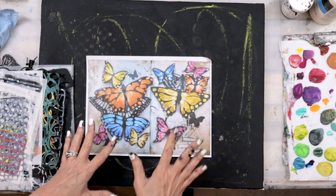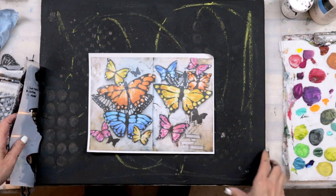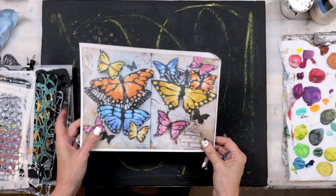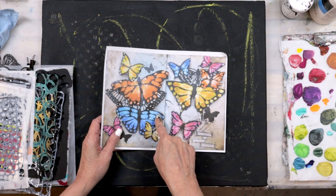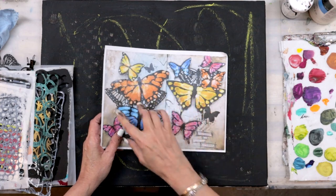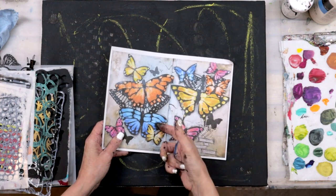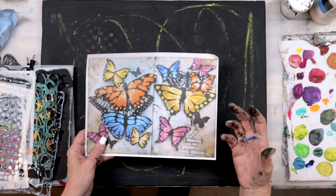So, all right, let's take a look at what I have done and am going to do. Here's my piece. This is a 16 by 20, a larger canvas. And this is my inspiration. I took inspiration from the Art from Anthropology book. This was, I think, the first one that I did. I loved the butterflies. And so I'm going to create something larger, more my style. This is my style for the most part, but in a more abstract kind of feel, hopefully.